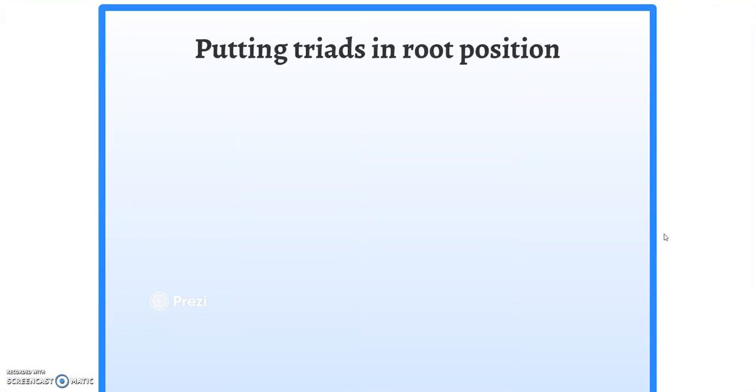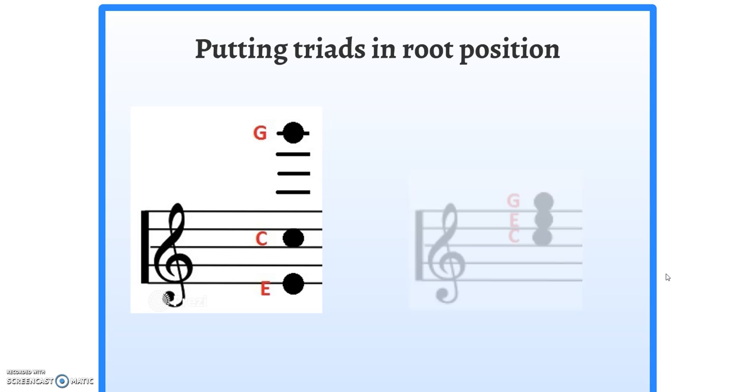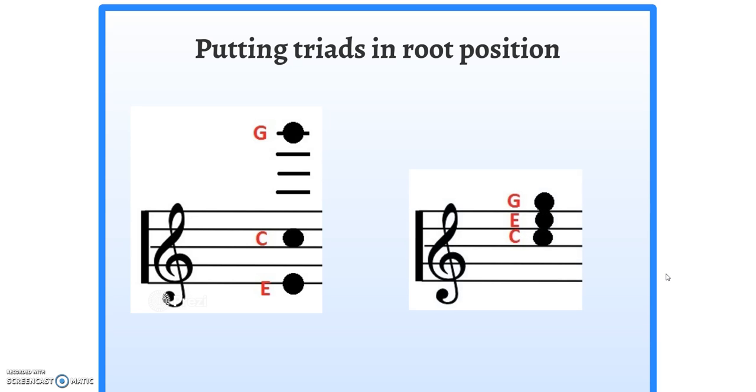Putting triads in root position. Okay, what have we here? We have a chord that at first glance you're probably going to think is not a triad because they are so spread out. However, if you look at the note names and you rearrange them and you move the G way down here somewhere and you move the C as well, you can put it in root position. It would look like that. Or again, you could do it in a lower octave. You could have used the C on the ledger line, and then this E, and then this G.